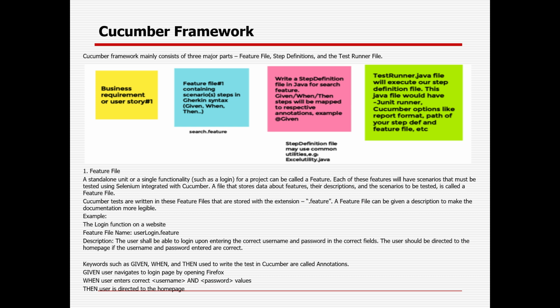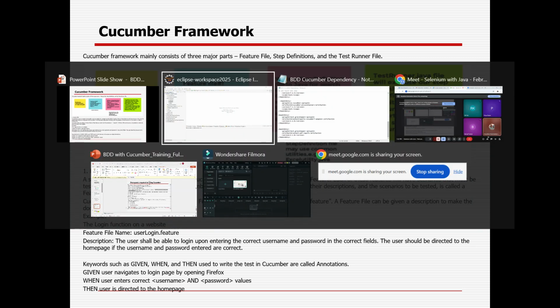In case you are adding multiple steps, you can use Given and And. These are all keywords from Cucumber. Then in When you can mention: enter this username, this password, and click on the login or sign in button. This is your When, meaning you are performing the actual actions or operations. And what is the outcome? That is Then, meaning the user login should be successful and the user is navigated to the home page. So that is the way I can write the features.